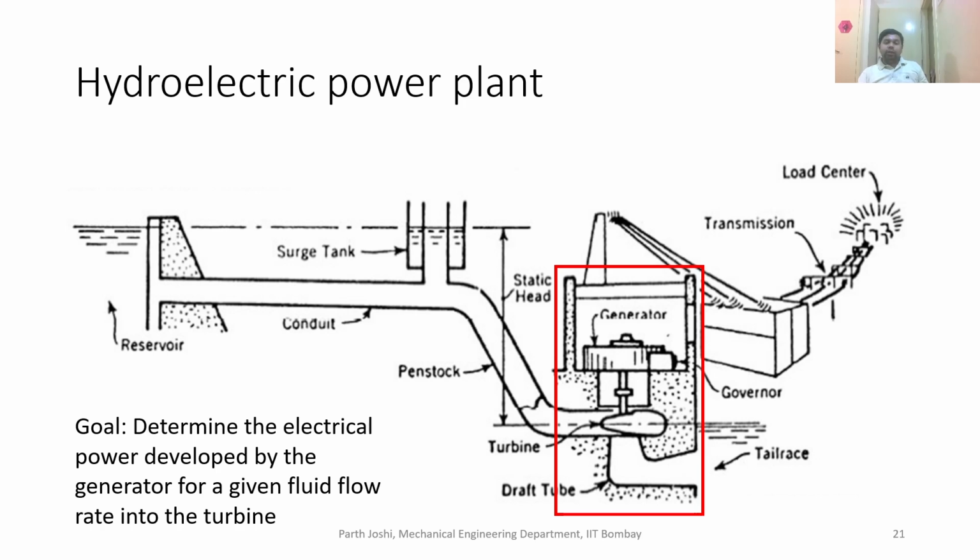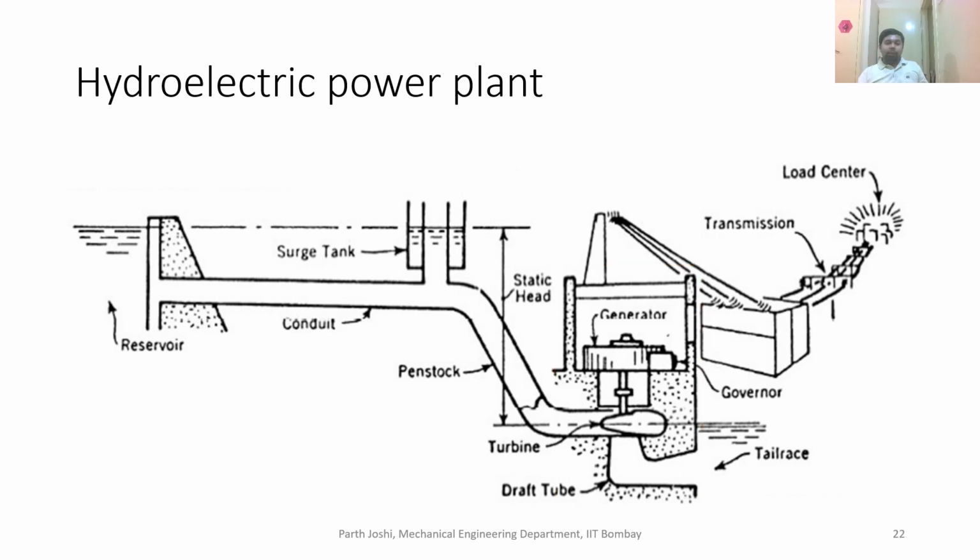So does it make sense? Yes, sir. It's fine. Yeah. So it's basically the same two things, but depending on what our input and output are, we will select our boundary accordingly.